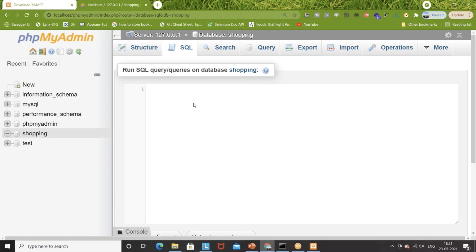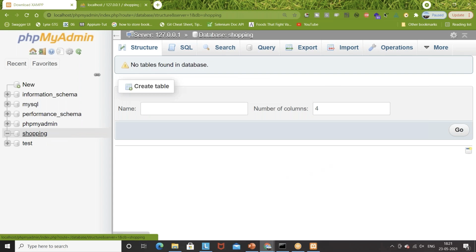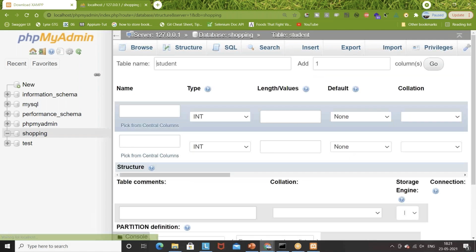So what we have to do now, we have to hit a query. You can directly create a table. So I'll show you how to create a table directly from here. You simply click on here and then give a table name. For example, my table name is student table, and the total number of columns I want is, let's say, 2 columns, and you simply click on go. Okay, and it's asking what will be your column names?